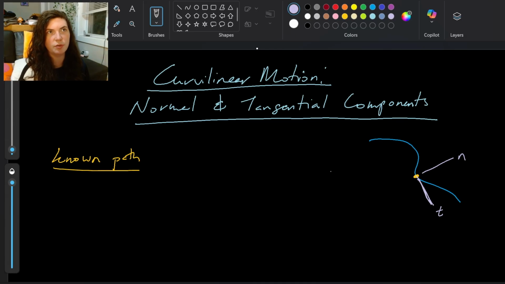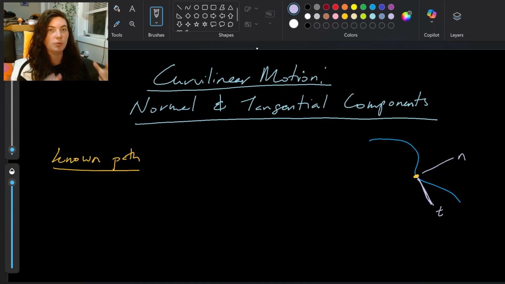So if we think about this curve as kind of like a portion of a circle that's lining up, we have our particle tangent to it, and then the normal goes in towards the center of the circle, in kind of like a radius of that circle. So this is like a skewed XY almost. It gives you a normal and tangential.